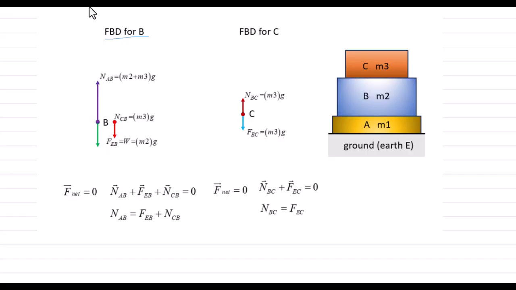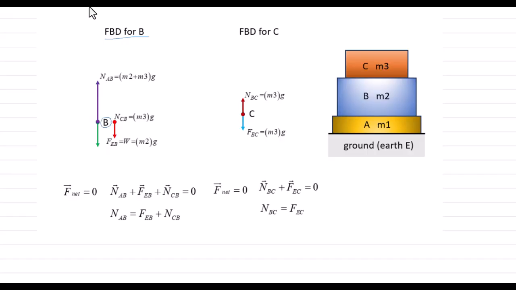We have to draw the free body diagram and then find the normal force. And we know that since normal force acts in the vertically up direction, we need to focus only on the vertical equilibrium. So in the x direction, there are no forces acting. You can assume that. Whereas in the y direction, there are a set of forces acting, but the net force on the object B is 0. So let's see what are the forces acting on object B.